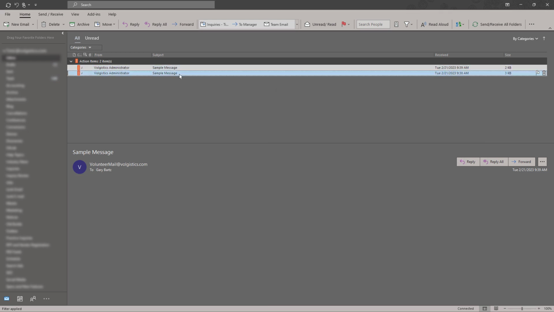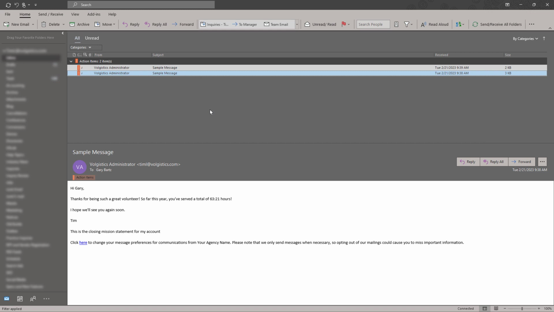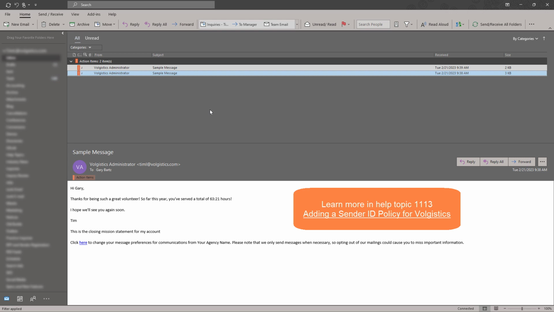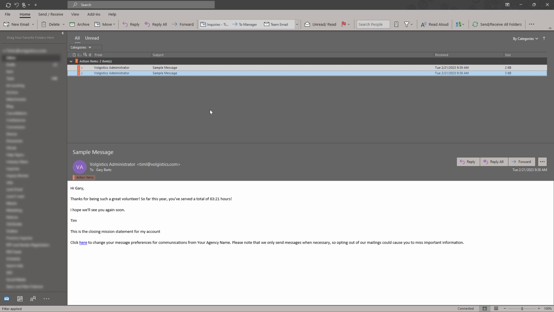That said, if you have a really strong preference to handle your own sender ID or use your own From address, you can add Volgistics IP addresses to your organization's email service. This is done using what's called an SPF record, which I'm not really going to get into in this video, but one of the things that goes along with that and is often used nowadays is called DMARC. Now, Volgistics doesn't support DMARC, so if your organization's domain requires that for email authentication, then this isn't really going to be an option for you with Volgistics. You're going to need to use that volunteer mail as the sender.